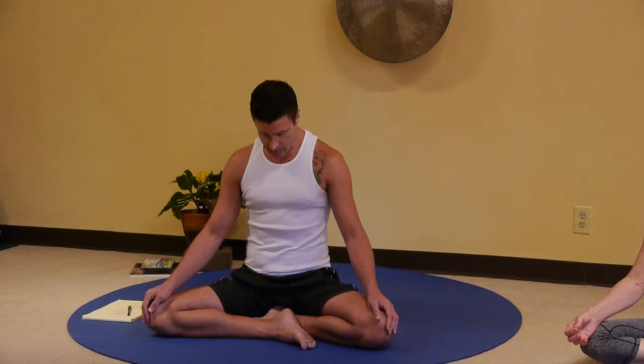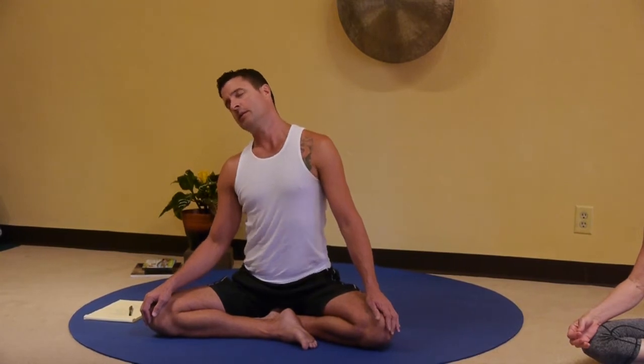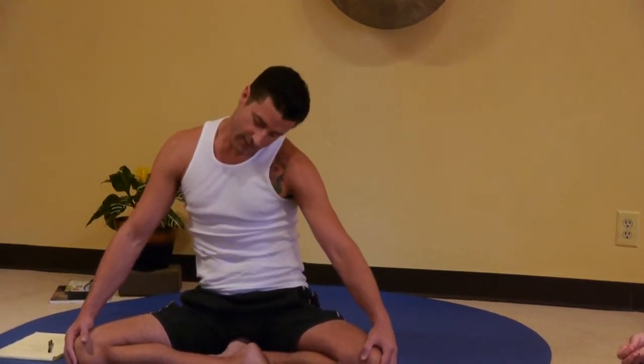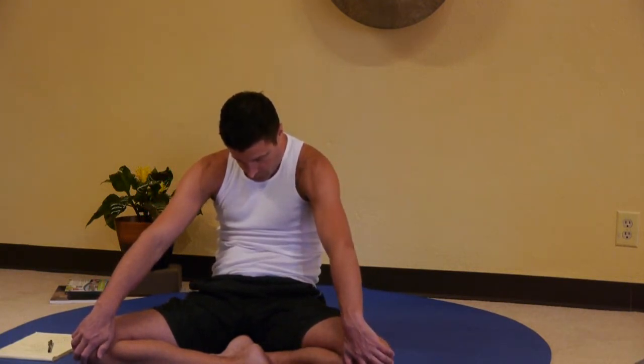And when you're ready, let's do some head and neck rotations by dropping the chin to the chest, and then rotate your right ear over to your right shoulder. And then tip your head back. It doesn't need to be real far, but squeeze your shoulder blades together, and then left ear to left shoulder. And then when the chin comes to the chest, I invite you to round over. So bring a curve to your back so you can kind of broaden your shoulders.